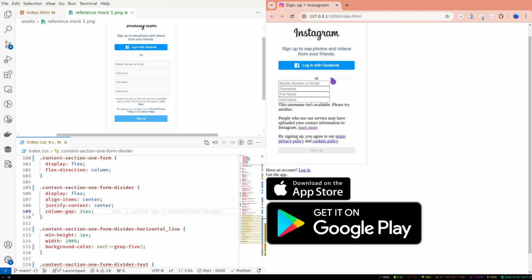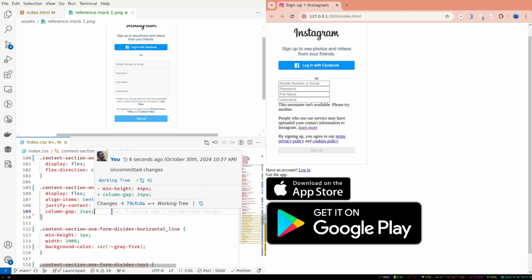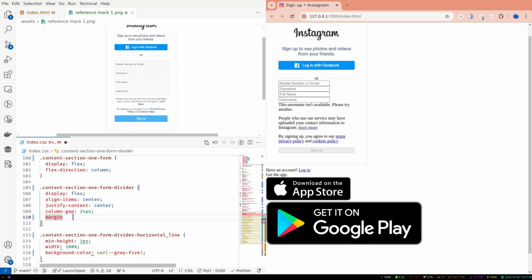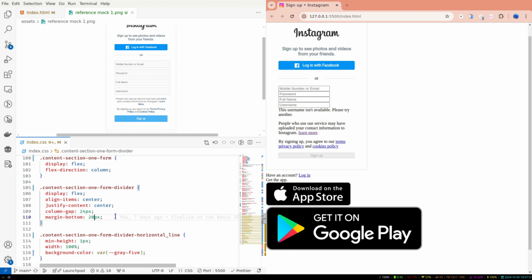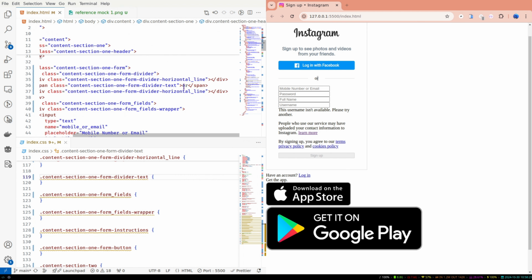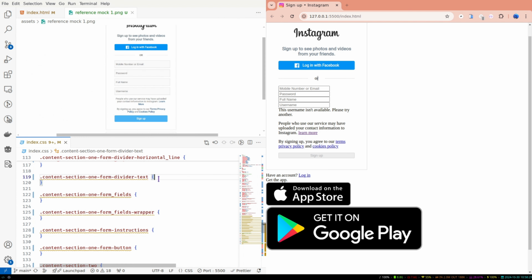So you see things are pushed a bit now. And then lastly, we are going to give it a margin so that, you see here, there's a gap between this one and the bottom. We give it a margin bottom of 20 pixels, and that should be it. That looks really nice so far, but we also need to style this text right here. I recall us saying that we will capitalize it and give it different styles later on when we get to styling. So the time is here.